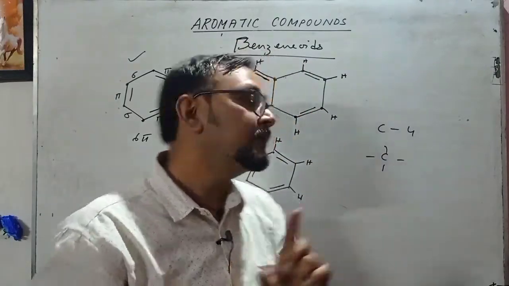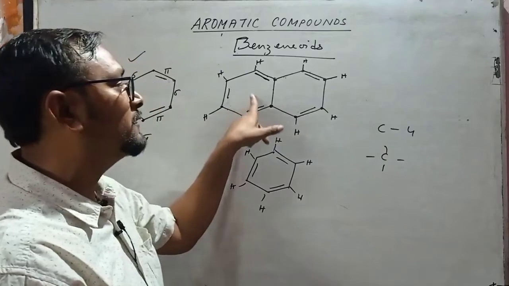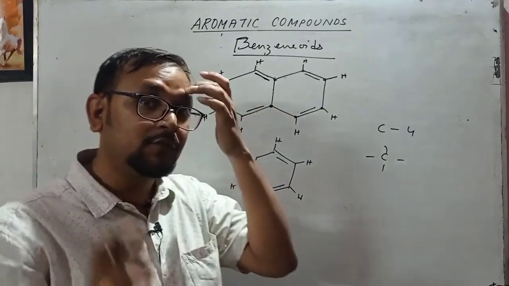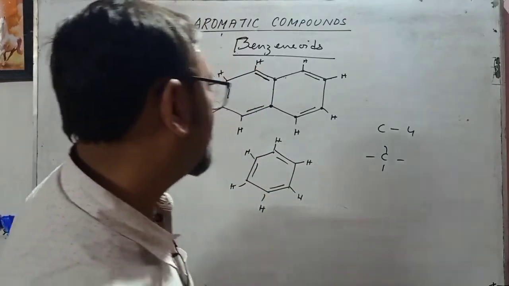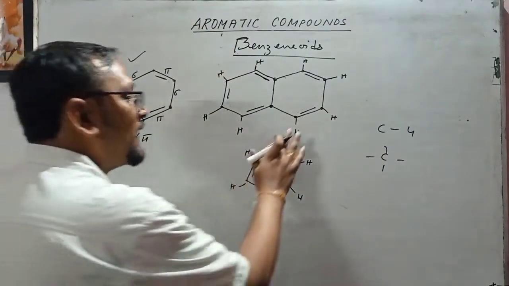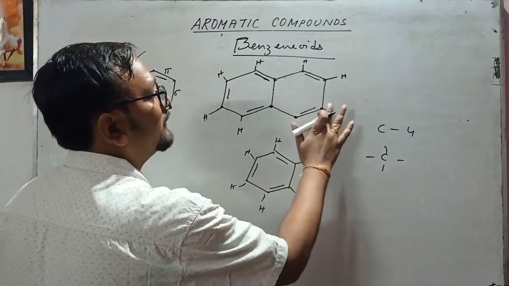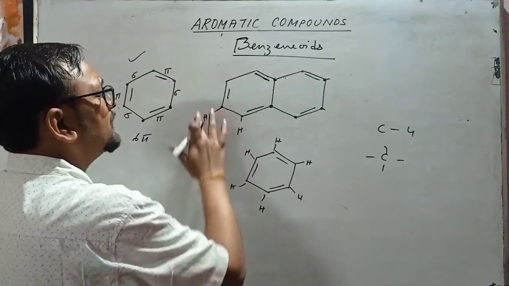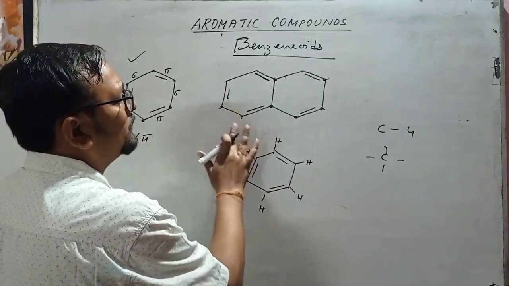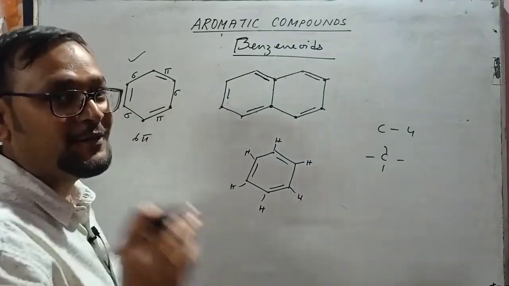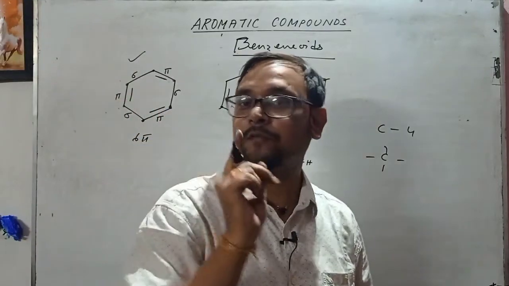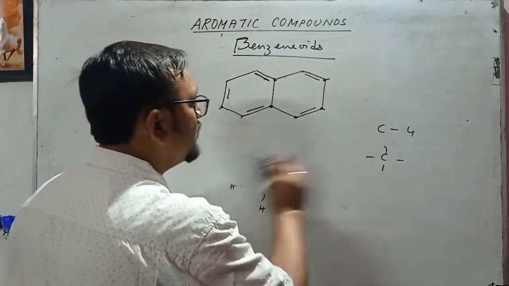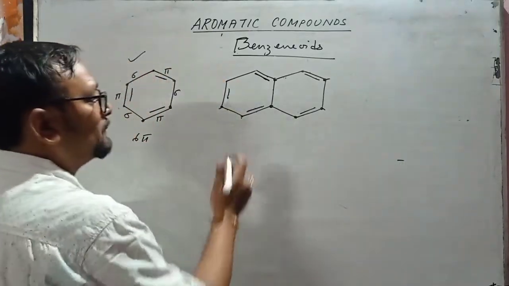So whenever you start placing the double bond, always start with the substituted carbon. Always start with the substituted carbon, so you will never make the mistake. Now in the book you will find that this hydrogen will not be given, and the structure will look like this, and you will get confused. You may think about where to place this double bond and how it has been placed, but I have taught you, so you will never make the mistake again from now onwards. Clear all of you? So this is your naphthalene.